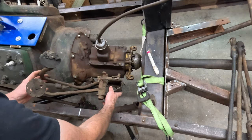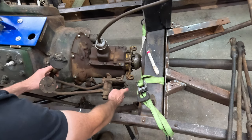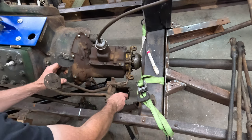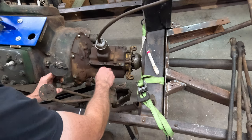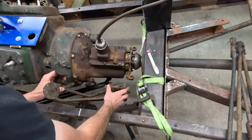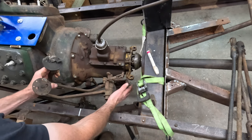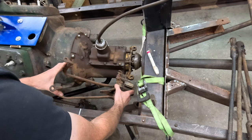Now let's compare fitment in the Model A frame. The white reference line here is pretty much where the pedal pads would want to be in a stock application. For the '33 to '34 pedals, you can see these would certainly fit — there's plenty of room, we'd have to bend them just a slight bit. You do run into the issue of the offset of the clutch linkage being quite a ways away, but you could put a Z-bend in it or bend the arm out further. Your mount wouldn't be that hard to make — just a cross piece off here to the frame cross member.